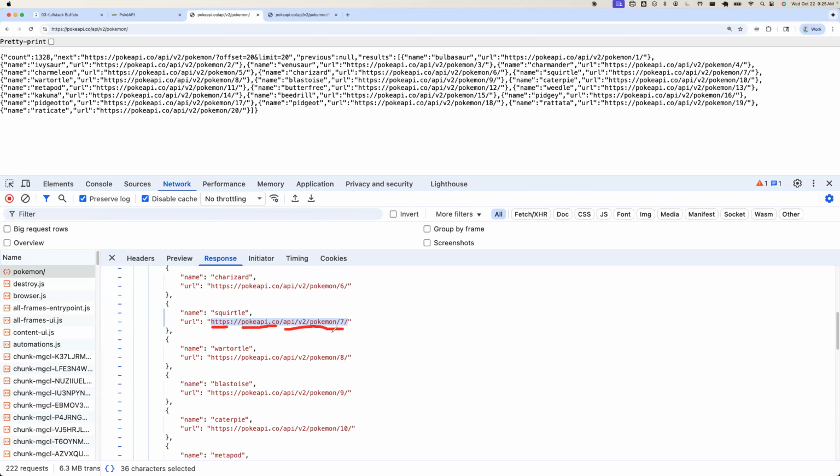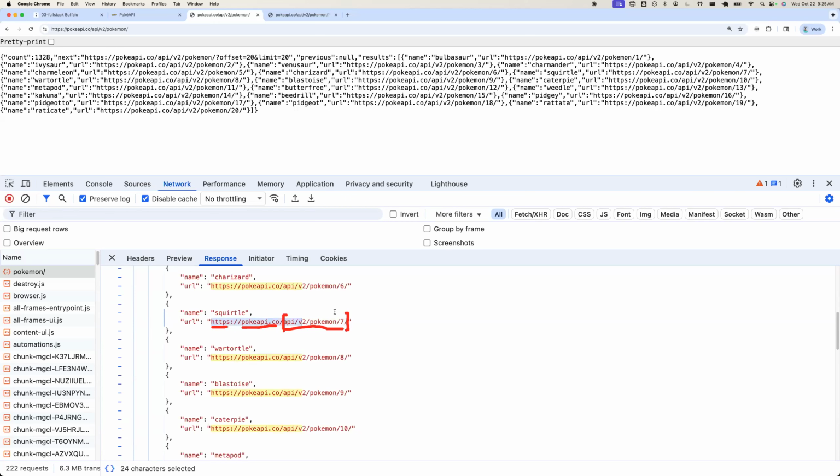And back in the day, in the early days of the internet, maybe this actually was a path to where a file lived on a server's file system. But today, this data lives in a database like Postgres, and this resource URL part uniquely identifies the thing we want to get, which is in this case the Pokemon with ID 7, who happens to be Squirtle.